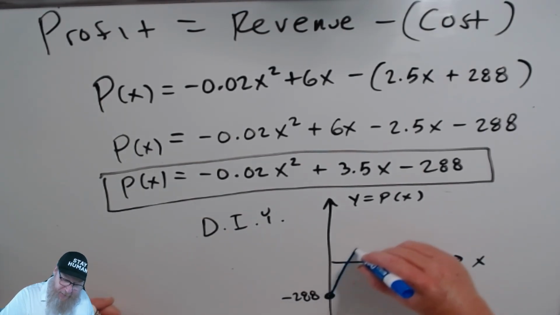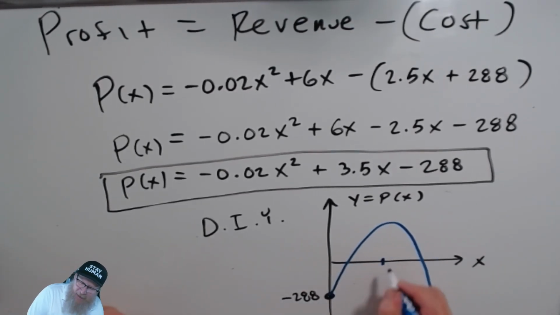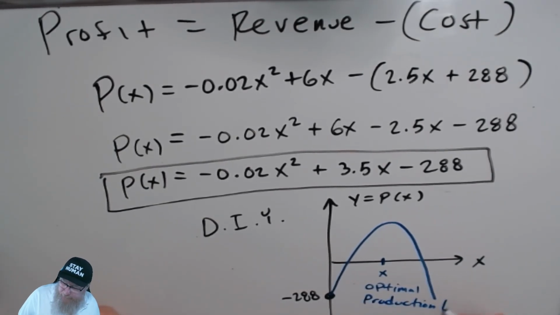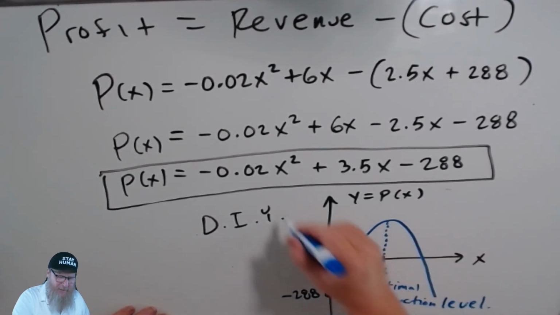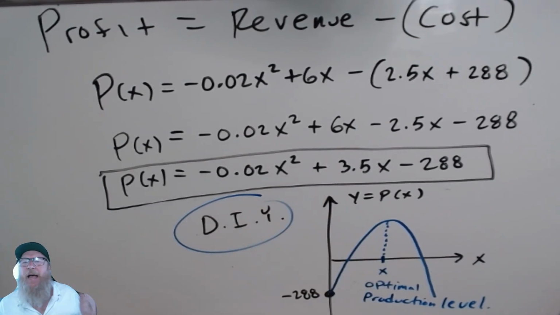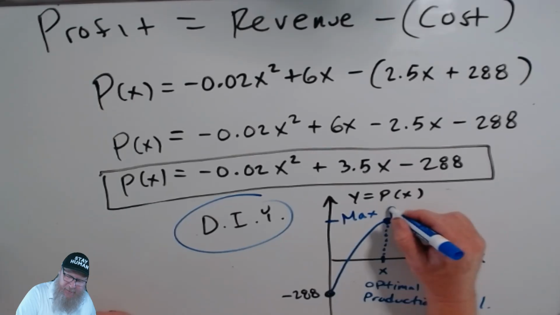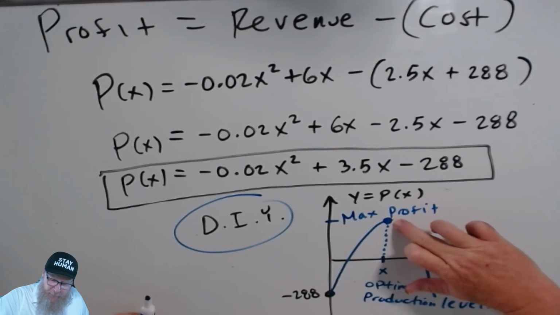And then the profit would be like a parabola like this, right? And then this would be the optimal, just kind of a review in case this is on the final, optimal production level X. I'll leave that as a do-it-yourself. You know it from the last chapter. Just take the derivative, set it equal to 0, and find this here. And then this would be the max profit. Right there, yeah. You probably wouldn't want to produce past that.